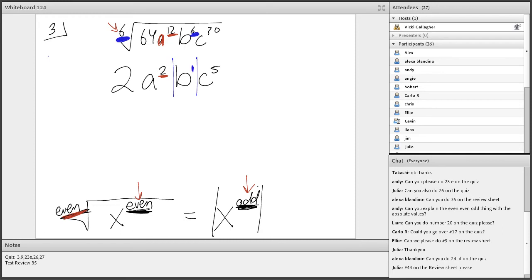All right, and now our last letter is the letter C. So again, we have an even index because everything has an even index on this problem. The letter C also had an even exponent. It was the number 30. So even, even. And then my final exponent is the number 5, which is odd. Even, even, odd. So my letter C actually should have also had absolute value bars around it. Now if you have 2 variables that need absolute value bars, you are allowed to put them both inside the same absolute value bars, and that would have been okay.